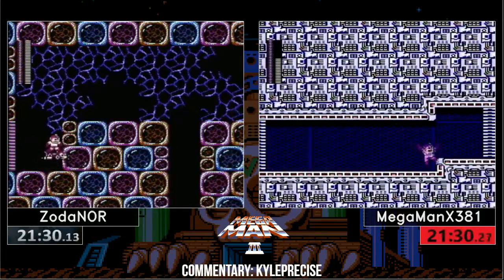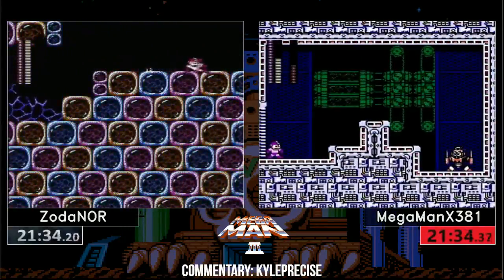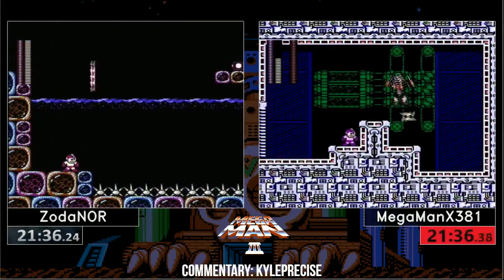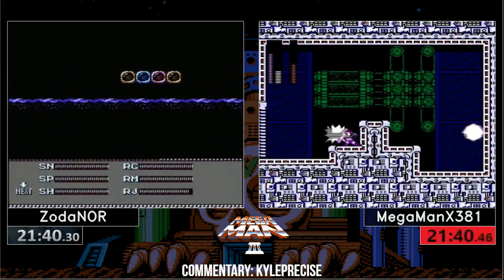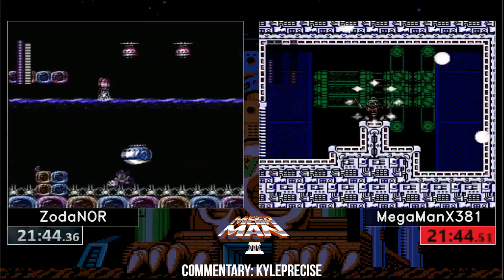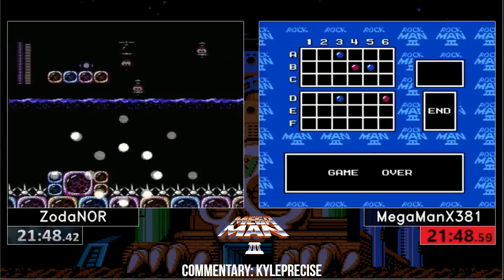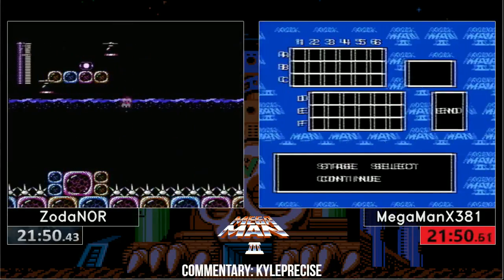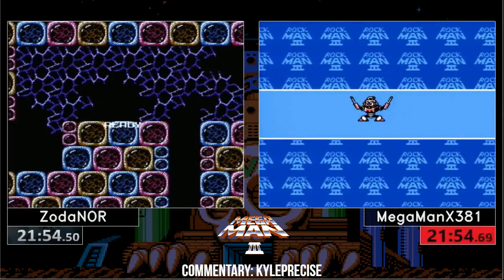So, 2017, people still coming up with strats, and not just Fasta and Prizzy and Chelny and Cool Kid, no, Tri-Wave, new to the game, but being new doesn't mean that you can't contribute. As X381 takes another death in Sparkman stage.